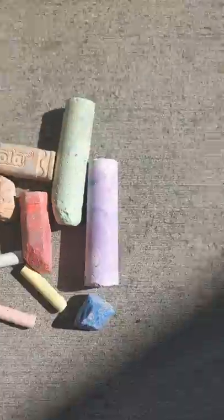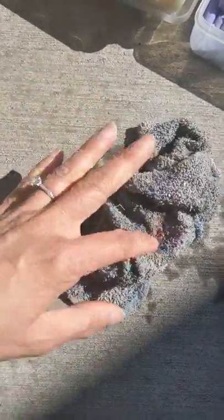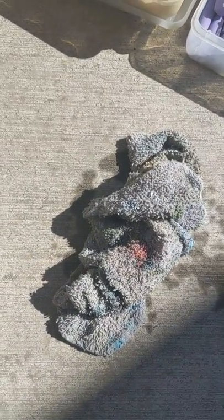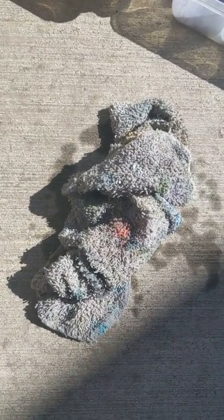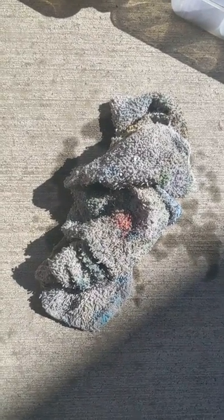Now, in addition to your sidewalk chalk, your pastels and your art clothes, you also want to have a rag handy. So here's my rag, and it's already wet. You can see it left the water on the sidewalk there. If it's already wet and handy, you can easily wipe your hands in between while you're blending colors. Okay, I'll be right back, and I'm going to show you some different techniques.